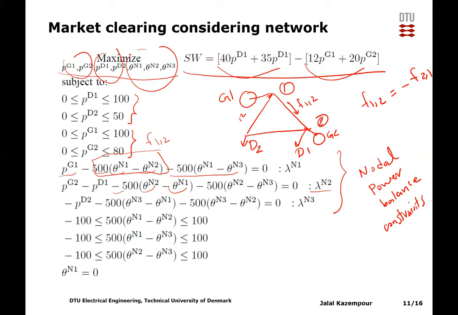Okay, so we have three power balance equalities, one per node. What about these three dual variables, Mario? Each, that's the dual variable for each node. Exactly. So we have nodal prices, right? Nodal prices. We also call it LMP, right? Do you know what this stands for? Locational marginal prices, right?